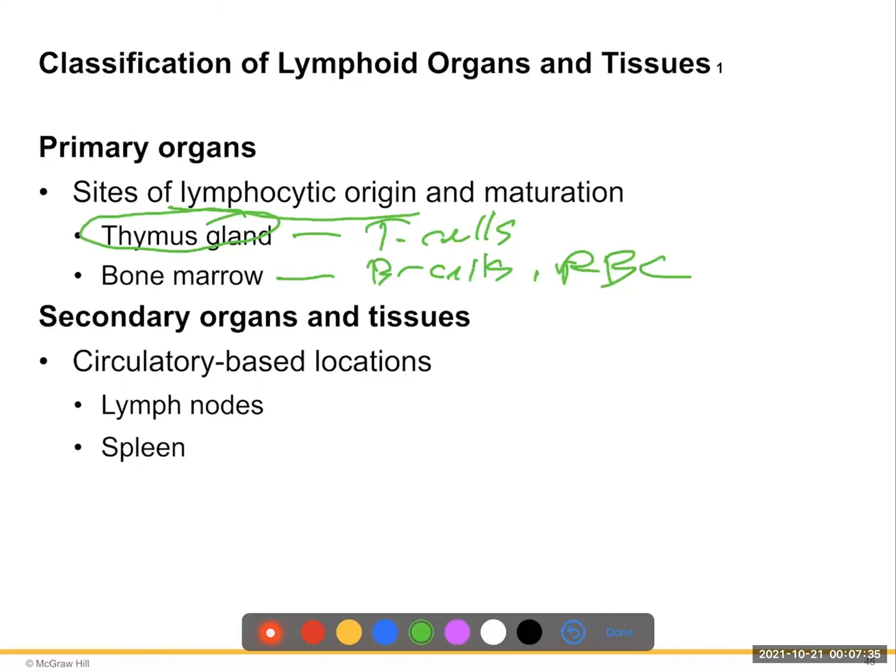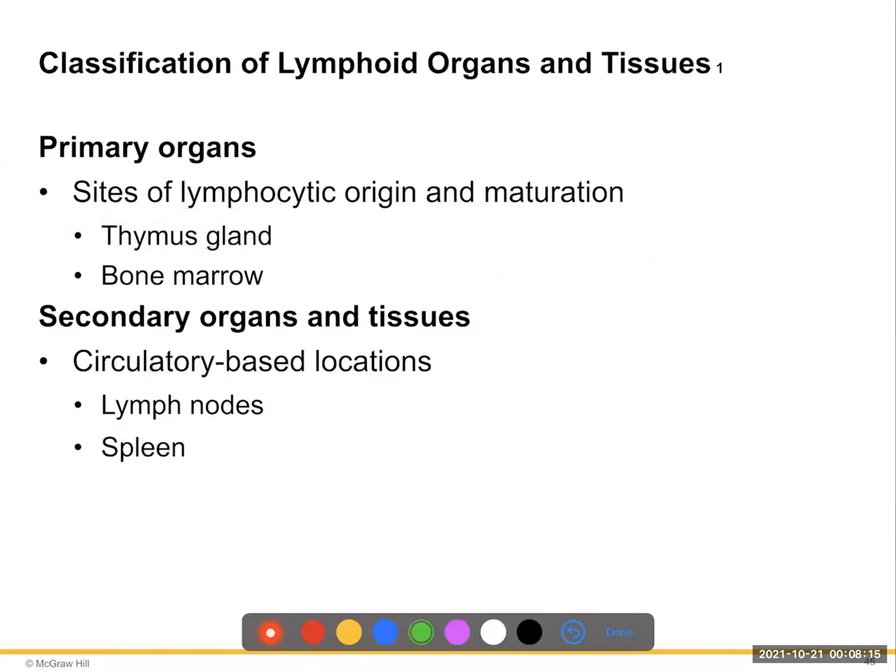Then you have secondary organs. Secondary organs are your circulatory systems. You have your lymph node system and your spleen. Lymph nodes drain infected materials from the extracellular fluid through afferent lymphatic ducts into the lymph node, where it goes into sinuses, where all these white blood cells are. We identify it as self and let it go back through, or identify it as foreign and we destroy it. And then it goes through the efferent ducts back into the circulatory system. The spleen, as blood goes through the circulatory system, basically recycles red blood cells. It takes the red blood cells that are damaged, destroys them, and reuses the parts to make new red blood cells.